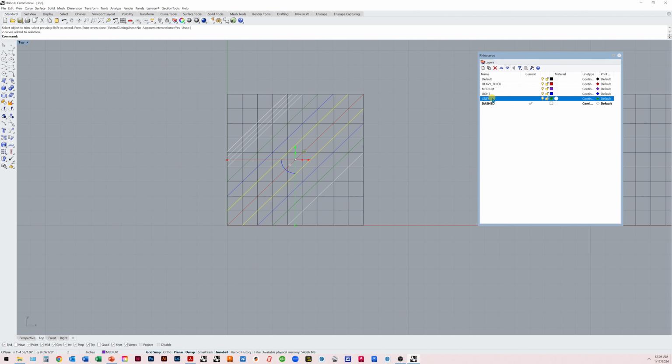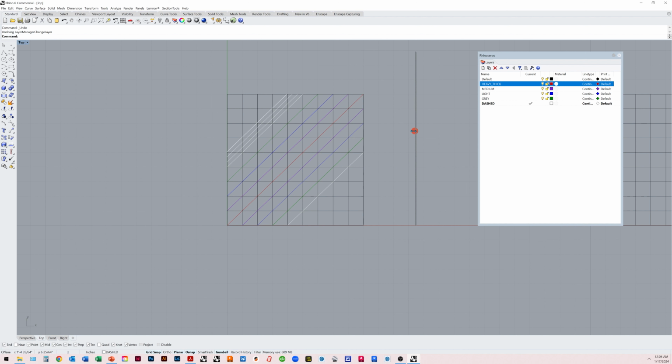Then I could click on the gray layer, right click, and do change object layer. And then if I hit escape, now you can see it changed those lines that were once purple, now they're green. Right? So you can control the layers, use different things to turn them on and off. Okay? I'm going to change this back to purple so we have one of each.